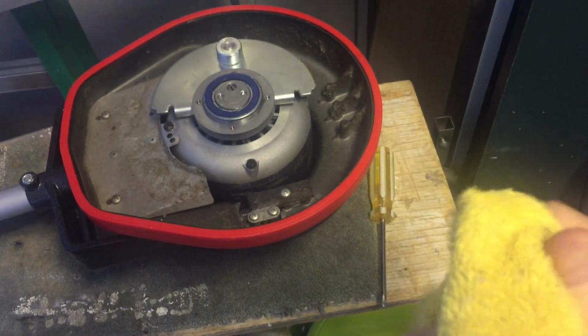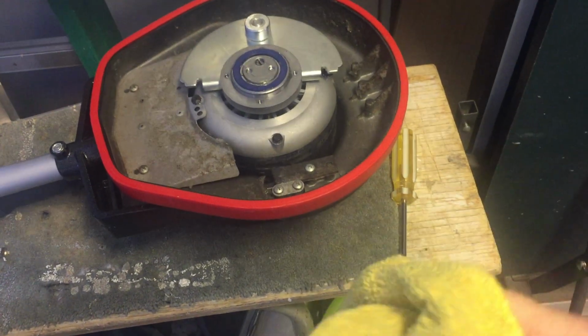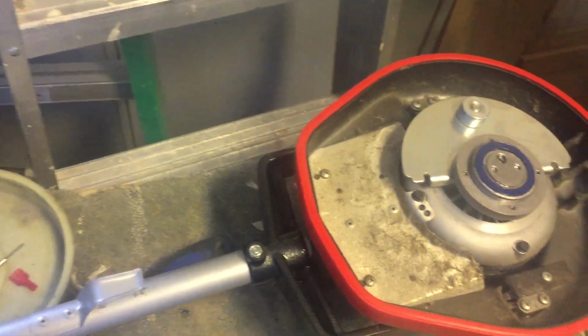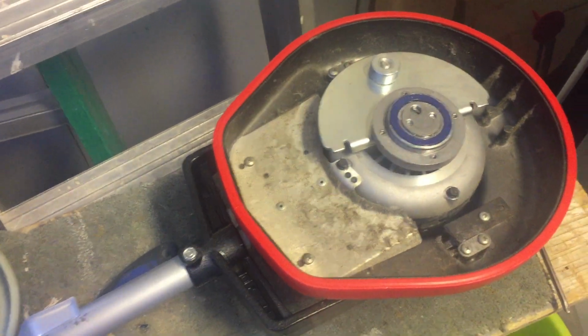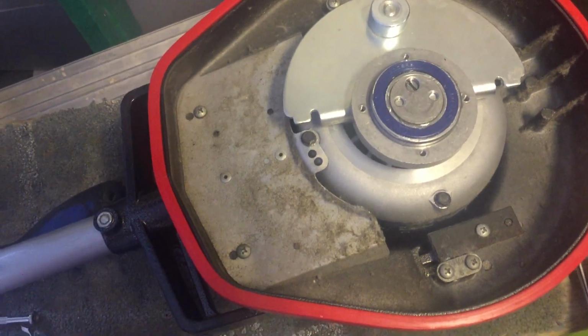I've got my Oreck apart again because it has a little problem. I mentioned in the last video, I posted about this bearing, and I actually just used it a few minutes ago to clean my kitchen floor. And as I was using it, I realized I was hearing a lot of bearing noise.